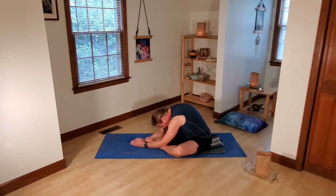But again, only if it feels okay. If it's feeling traumatic, if it's feeling desperate, then you have the power to come out and do something else for a while here.